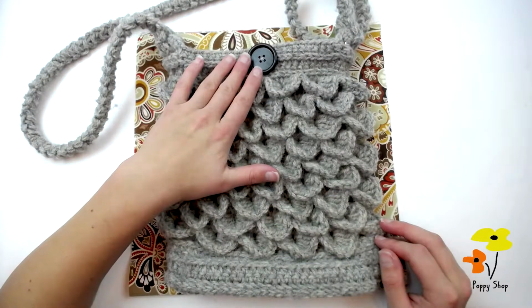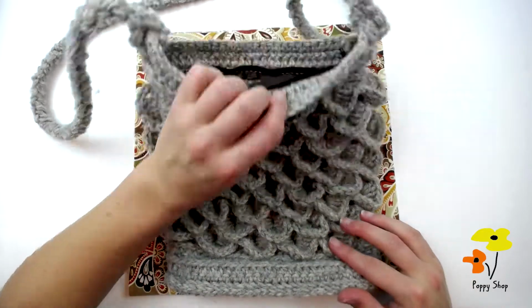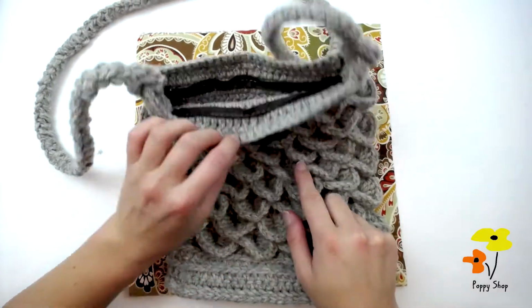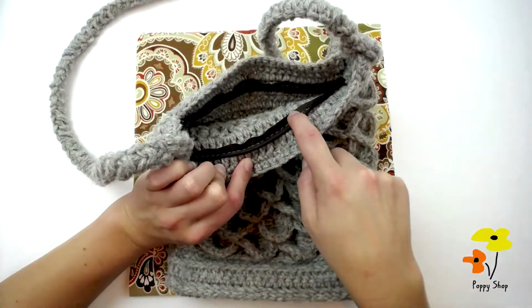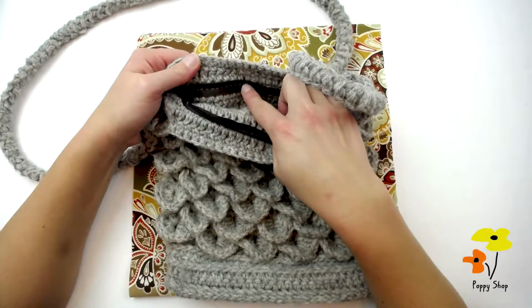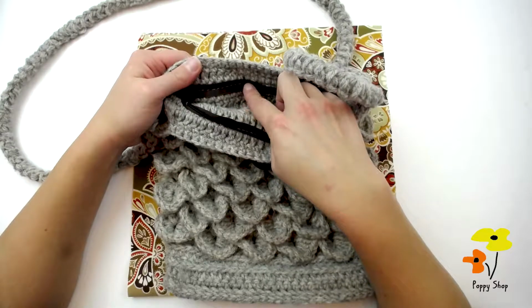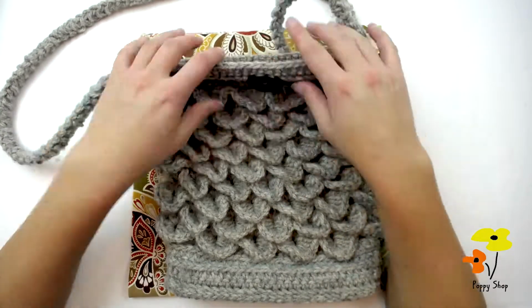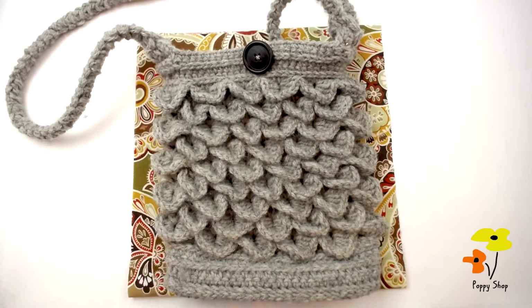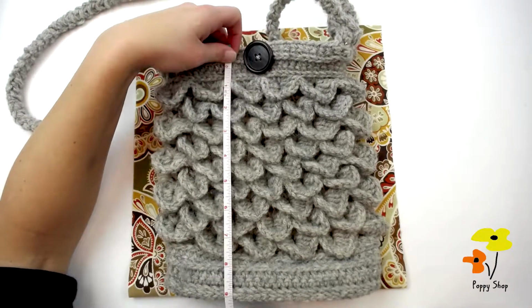Next, we're going to measure the height of the bag. Now, I've already added a zipper to it, so the height I'm going to be measuring to is where the zipper is, because we're going to be stitching the bag liner right up to the zipper where the stitches are here. So the height of mine is about 9 inches.